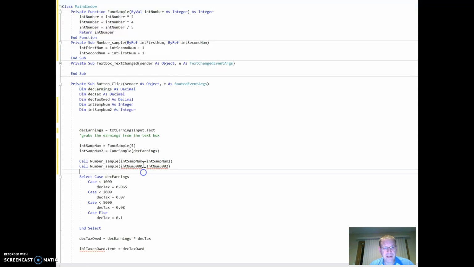But the expectation is that int num 3000 and int num 3002, which are both horrible variable names, okay? Please don't do that. That's horrible variable naming. But as long as this matches the same data type as this, you're golden. So int num 3000 and int first num should both be integers. Int num 3002 and int second num should both be integers.